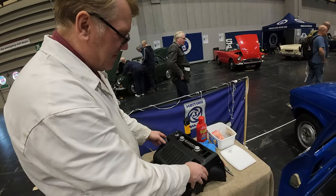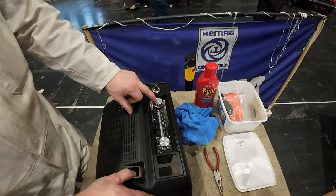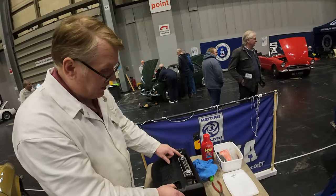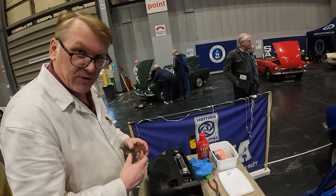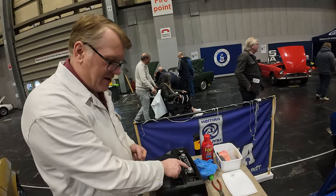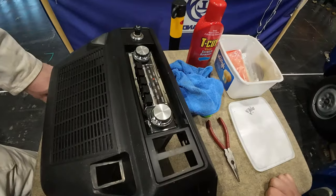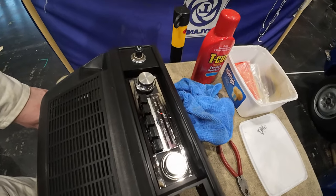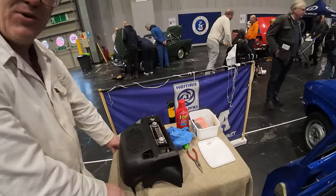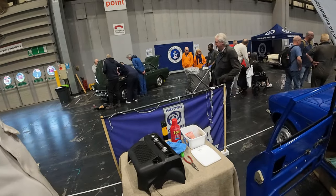Wow. I've done the old trick of cleaning these turned aluminium knobs up by mounting them in an electric drill and using fine grade sandpaper as you hold the drill on, and that acts as a lathe. You can duplicate the turned finish. Oh wow! Nice one. Cost you nothing, restoration. Yeah, so that's ready to go.